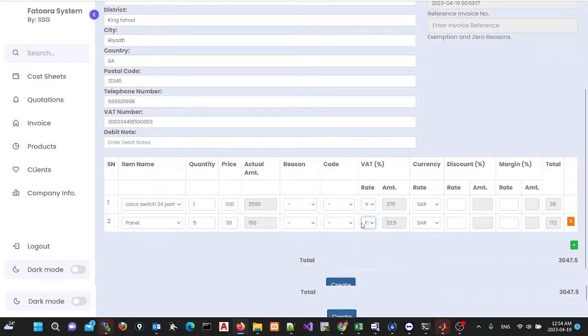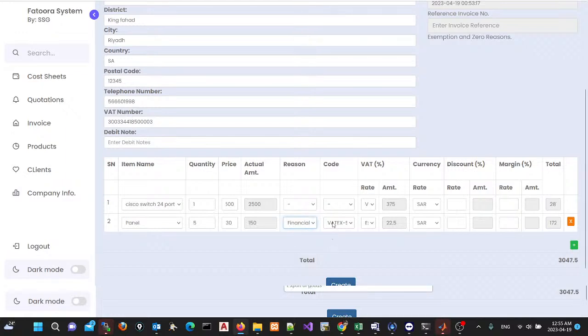If I choose exempt, as you see here, this option is disabled until I choose exempt, then it is enabled. I have to choose the reason and the reason code, and be careful, this reason and reason code is as per KSA standard.